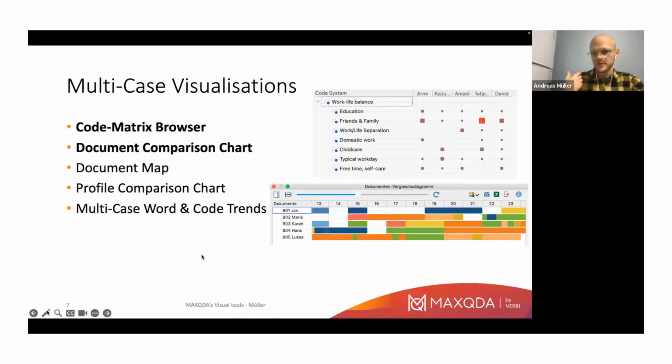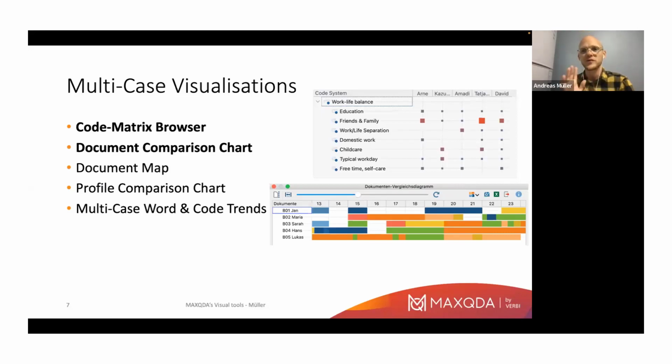Much more interesting, at least in my humble opinion, are the multi-case visualizations. Here we have, as the name suggests, several cases, several documents that allow us to compare coding across documents. I will show you especially the Code Metrics browser. I think it's one of the most useful visual tools in my personal opinion.